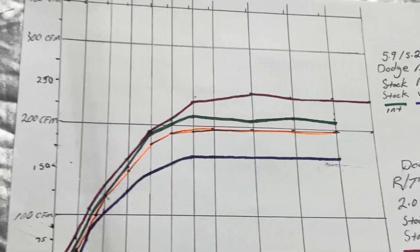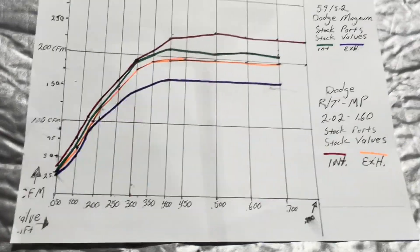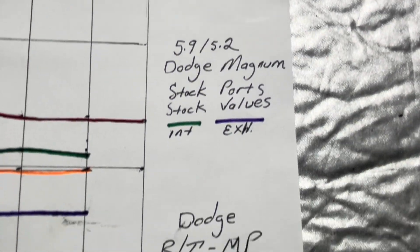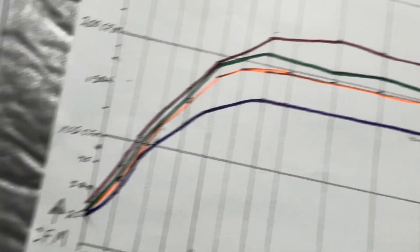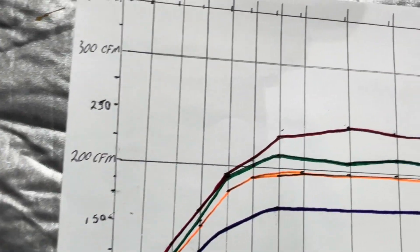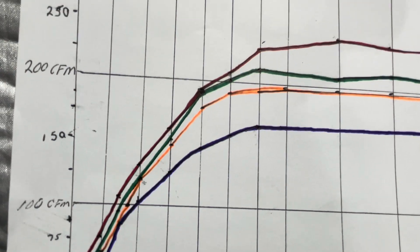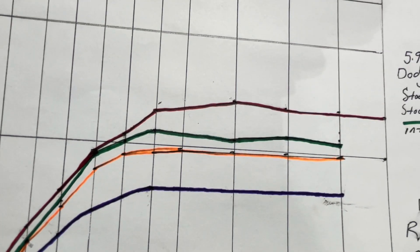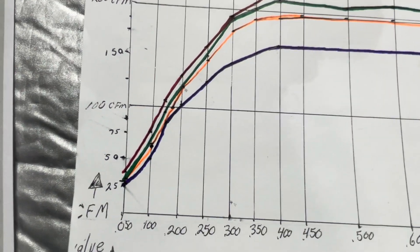Well, I made this hand chart — me and my crayons again, that's right. The Dodge Magnum stock ports and stock valves are in green and purple, versus the RT in red and orange. Follow the green and red for the intakes. You can see a nice spread — she starts to take off around 350, by 400 there's a little bit more, by 450 and 500 she's really starting to pick up quite well. The exhaust is really much, much nicer. These ports are as-cast as far as flow numbers go.